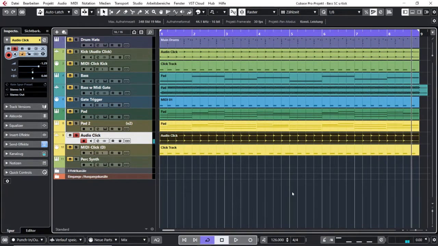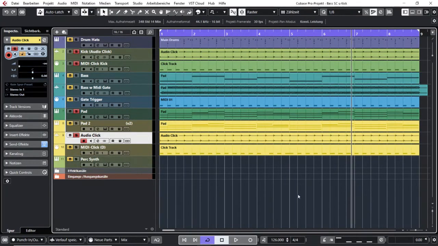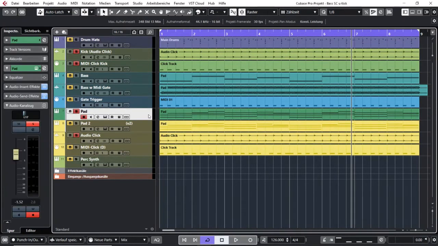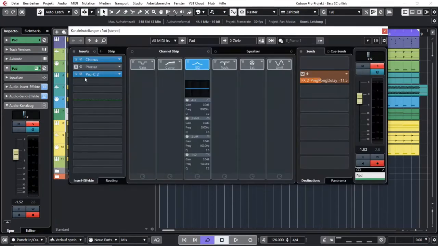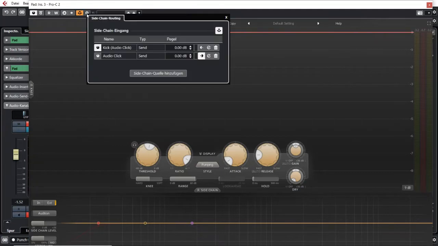So you can hear there's a great difference in the sound of these two, and that also makes a great difference in the sidechaining of my compressor on the bass track. So to just really short show you what I mean, I routed both of my trigger tracks to a pad, and on this pad track I have inserted a compressor, and if you click, here is my sidechaining symbol again, and if you click on that little cogwheel, then my sidechaining window pops up.